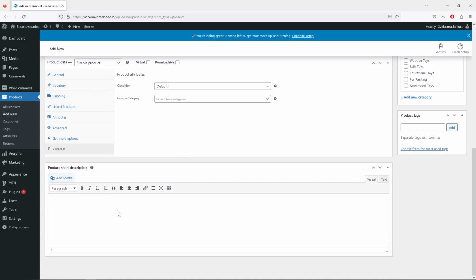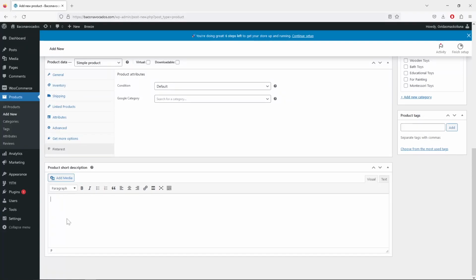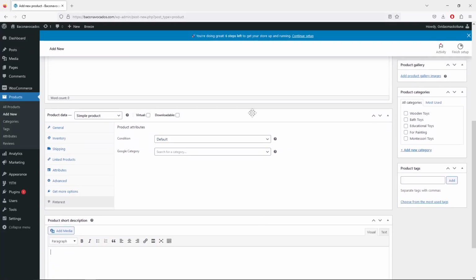And okay, what else? Product short description. This is a short description that can be seen on your product page before you see the main description. Again, it's up to you if you want to use this. I usually don't use this. In some cases I have used this in the past when I was selling t-shirts that came from China, and those t-shirts were smaller sizes. So I left a message in this spot for my customers, letting them know that they should choose one size larger. It was a clear message and easy to see. So it was just a message to my customers. It's up to you how you want to utilize this product short description. All right, so this is it with this part.